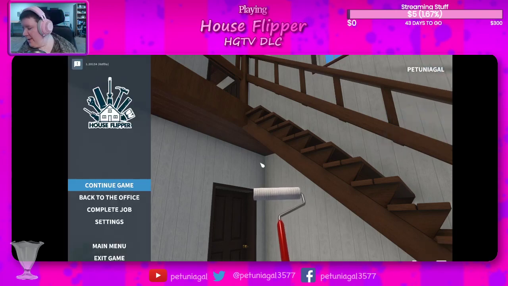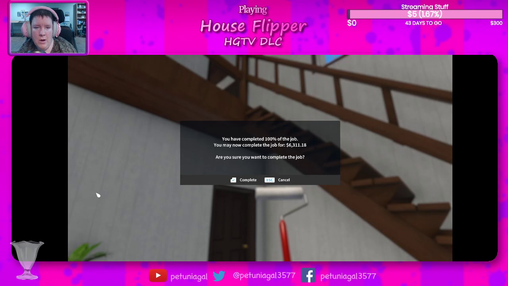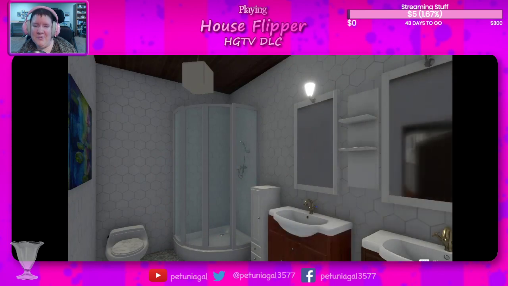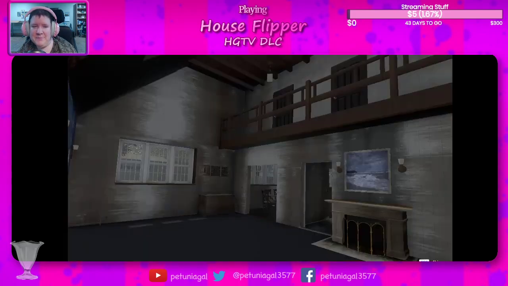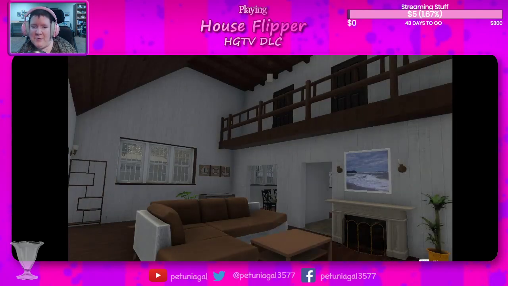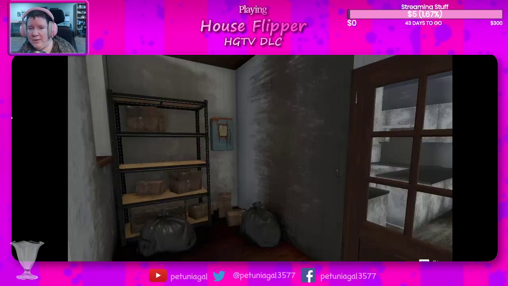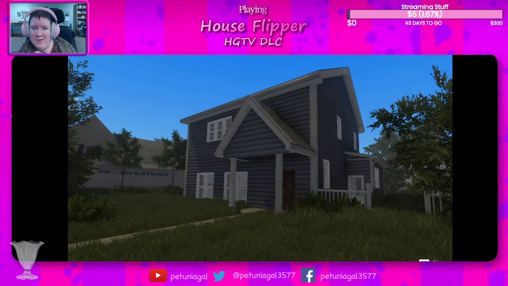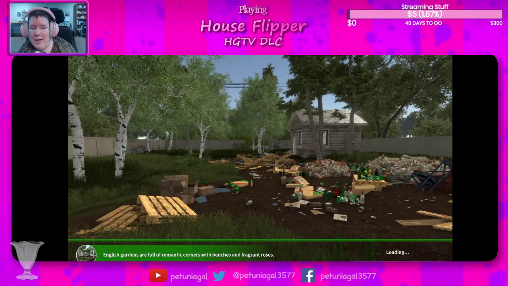Okay, let's try this. Let's go back to the office. Oh, wait. There's a complete job here. What if I do that? Oh, there we go. Okay. Complete. Yay! See, this is the photography thing. Isn't that cool? So they do like a whole before and after thing. Yeah, that is cool. Probably my favorite part of the whole thing. And obviously, if you do a much better job at designing it, it'll look more professional. But especially the outside, all we did is clean it up. But I really like that they do that. And I think you can go back and look at them again, too, if I'm not mistaken.